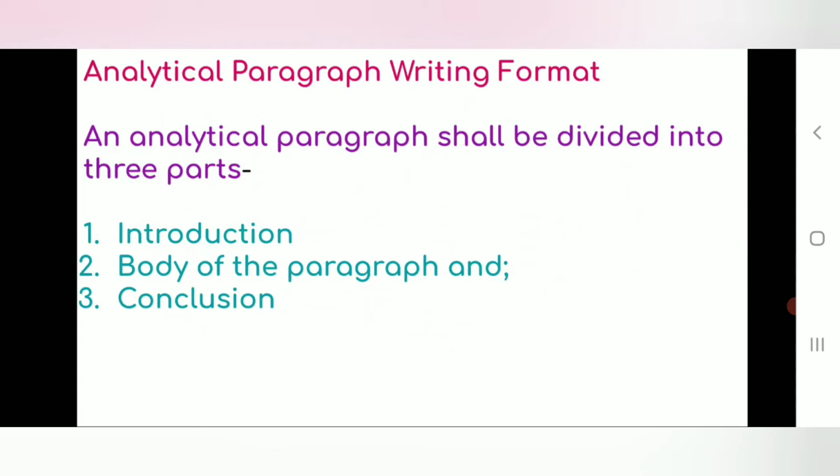And so, when you are thinking about how to write this analytical paragraph, there are some formats, children, for this. An analytical paragraph can be divided into 3 parts. The first part is the introduction. The second part is the body of the paragraph. And the third one is the conclusion.